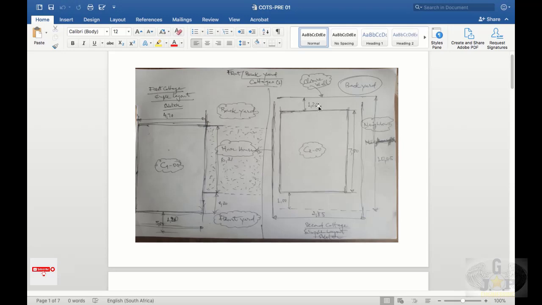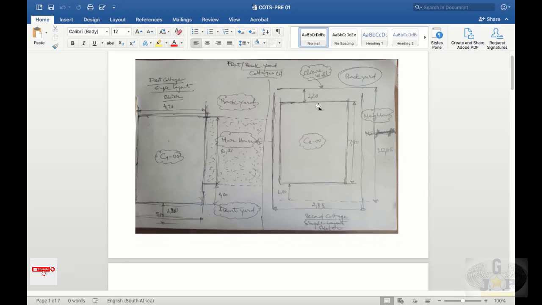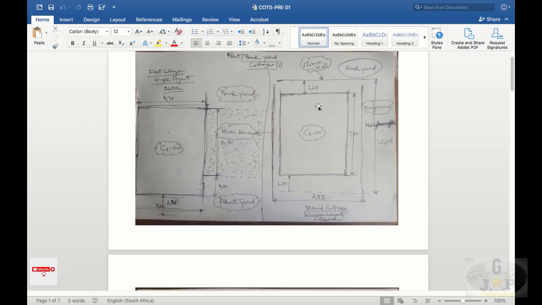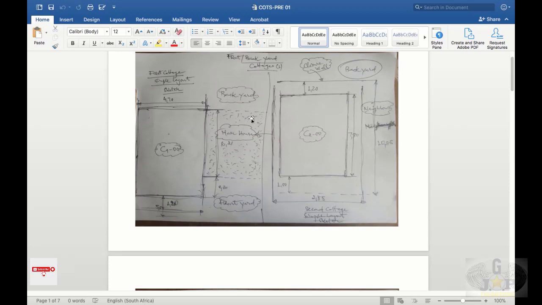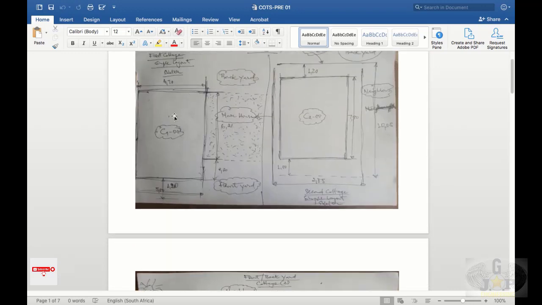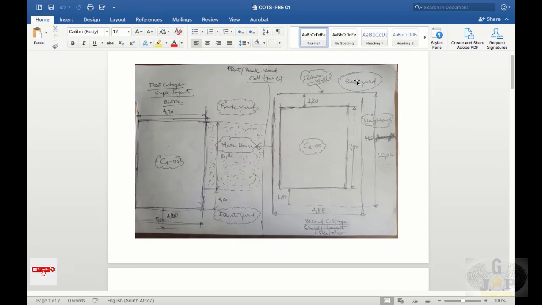There are seven pages that illustrate my sketches. I'm just going to scroll down and go through it so you can see. Just like I told you, there are two cottages, one in the backyard, the other in the front yard. This is the one in the backyard. These sketches show the process I always follow when I meet a client for the first time: listening to their needs, discussing, having a proper conversation. Right there I start sketching while talking to them, doing a little sketch, and then presenting it to see their reactions.